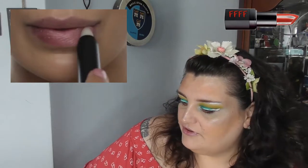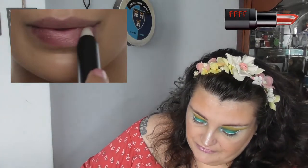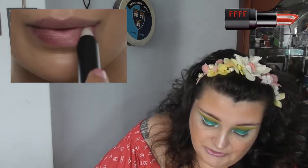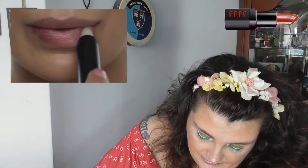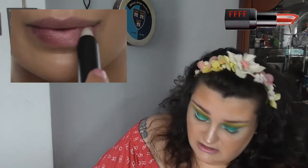Continuing Revolution, they have got a new sugar lip scrub in, rather than Jeffreys, which are in little pots, this is like a lipstick shaped one. So if you're not the sort of person that wants to pop your finger into a pot of lip scrub, you can now use it like that, which is probably a bit cleaner and easier for on the go. Coconut oil infused formula buffs away dry skin to leave lips perfectly nourished. That's going to be £4, €5 or $6, so that's a pretty good price.